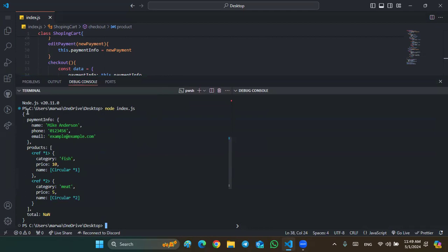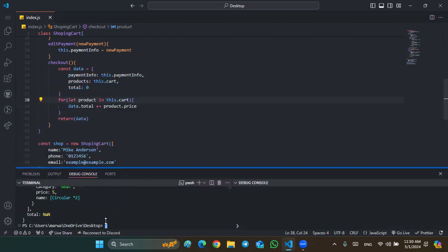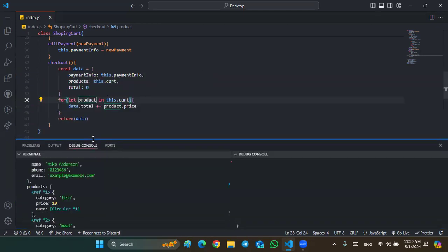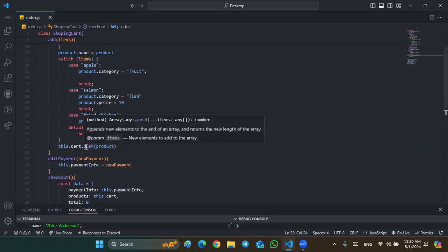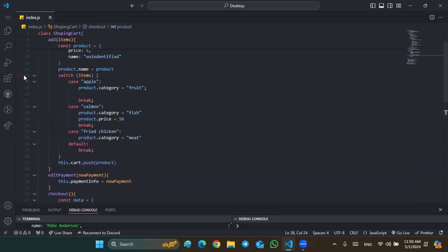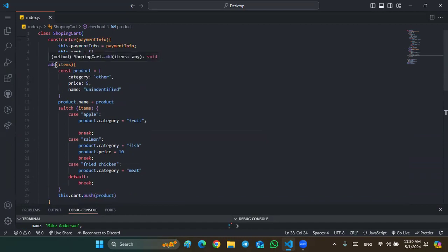Now we have the payment info, you could see it here. And you could see we also have the product, but for some reason the total is not working. So I'm going to double check it really quickly.